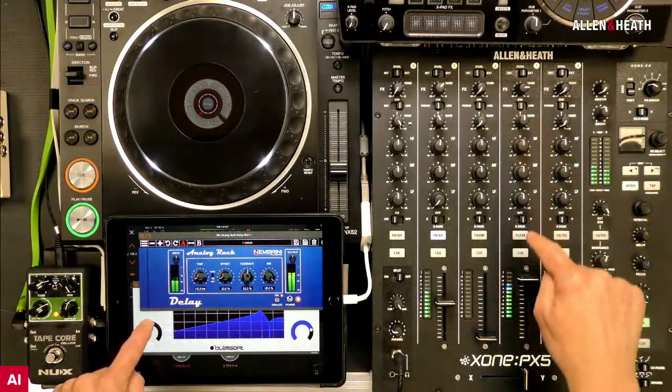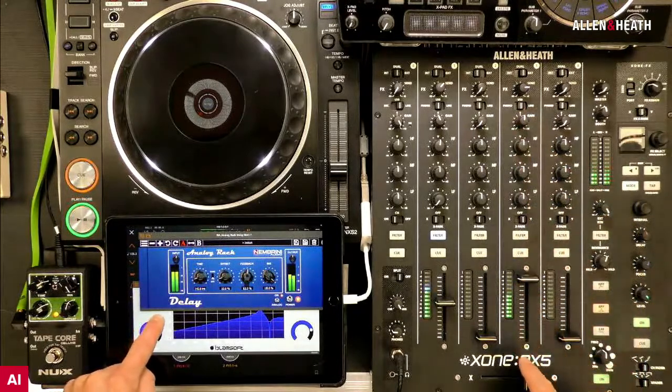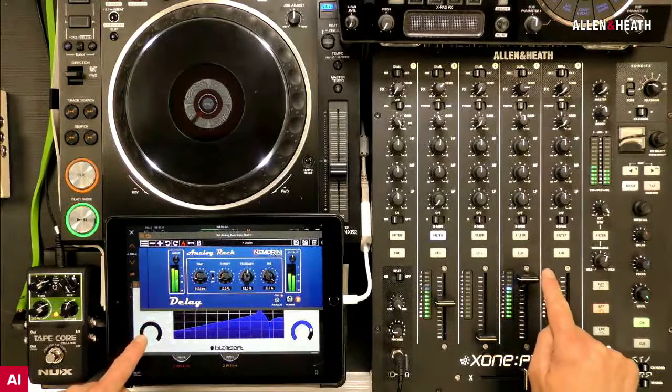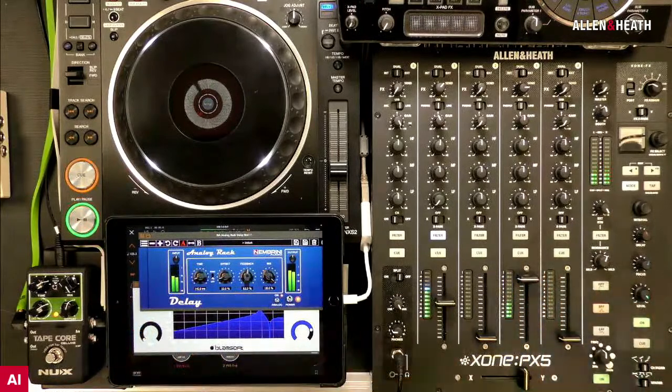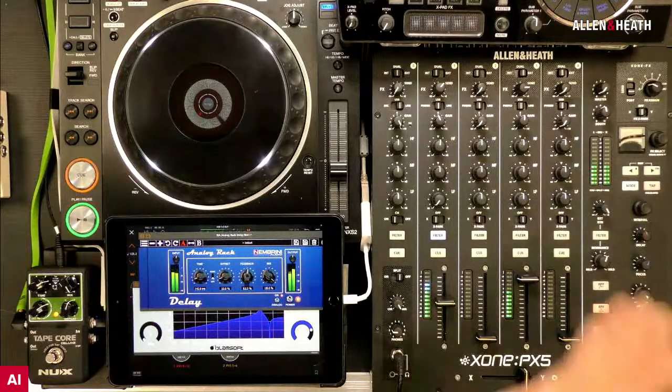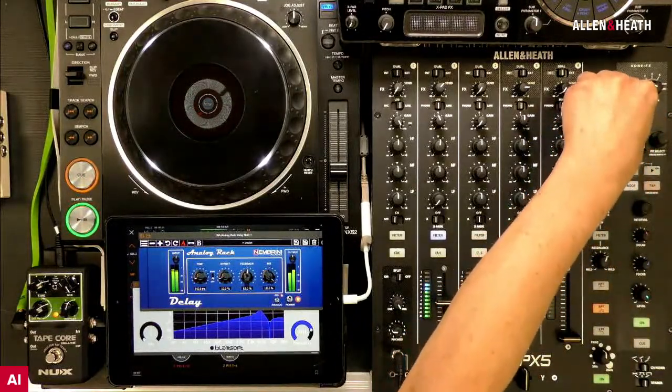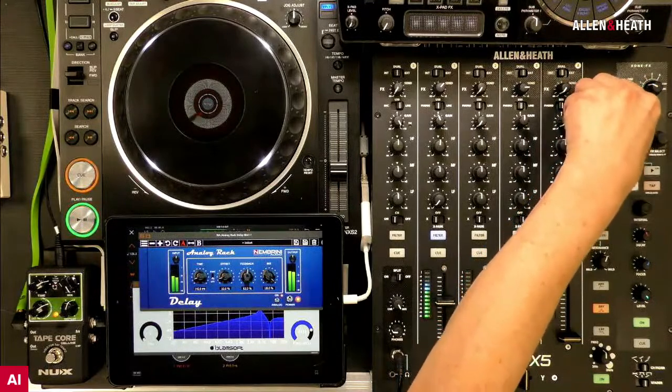the insert effects on this one as well into the mix, it probably all starts to sound a little bit soupy and crazy, but hopefully you can see there, it's such a flexible system, the Xone series.